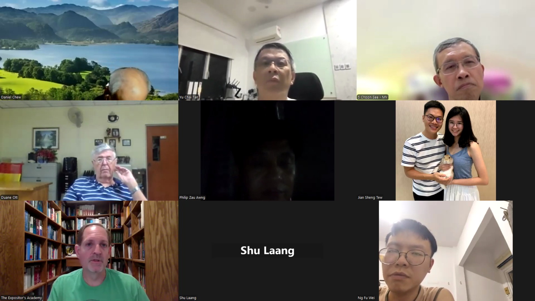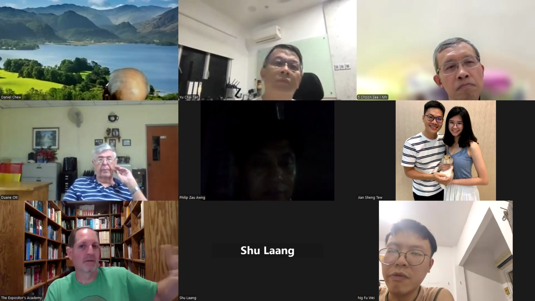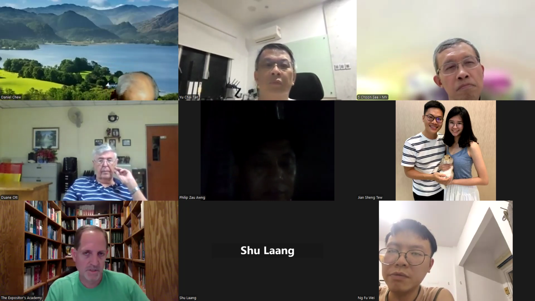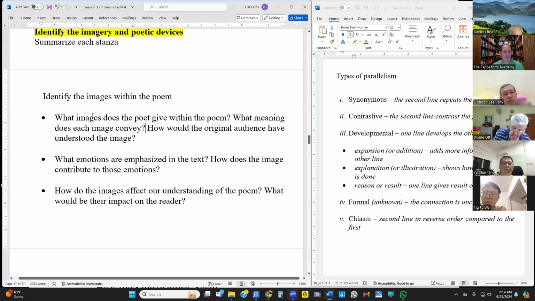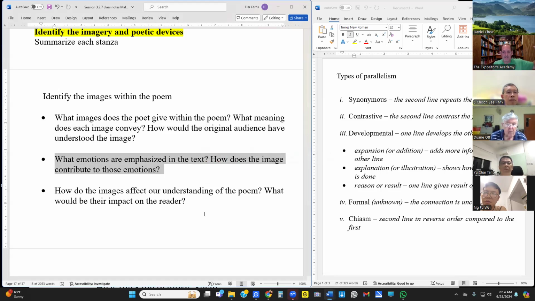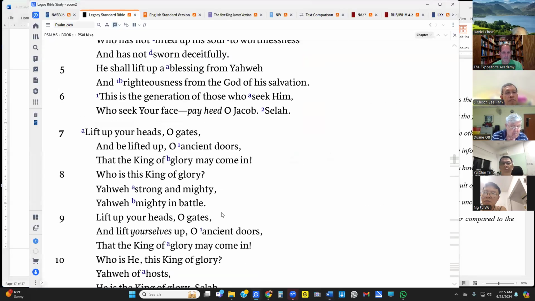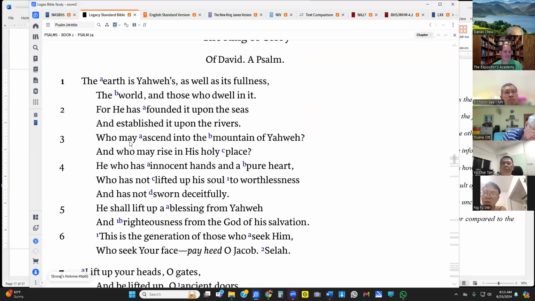And by understanding that image, we then can understand what the poet is describing there. As we examine the poem, we want to be able to identify those images, how the original audience would have understood that image, and then what is conveyed through that. So in Psalm 24, what's conveyed is this idea of giving honor, exalting God. He's the one worthy of our praise, our attention, our worship, which is what is expressed in the first stanza of the poem. Who may ascend?